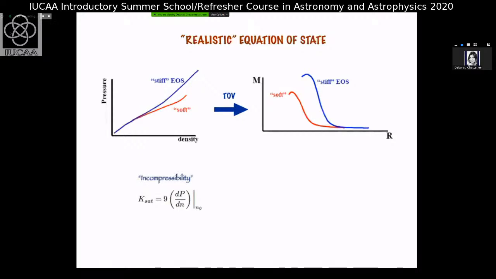If you now apply the Tolman-Oppenheimer-Volkoff equations to such realistic equations of state, as we did before for the polytropes, you obtain the corresponding mass-radius relation. What is very interesting is that the stiff equations of state, usually the ones coming from the relativistic models we talked about, correspond to higher mass, whereas the softer equations of state, like the non-relativistic ones, correspond to a lower mass. So now we can relate the nucleon-nucleon interaction with the astrophysical observables. This is something very interesting.